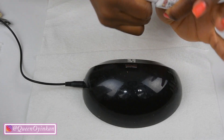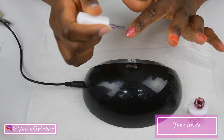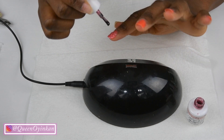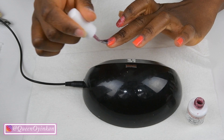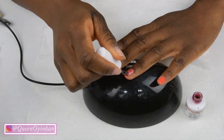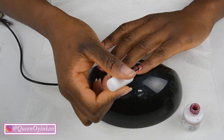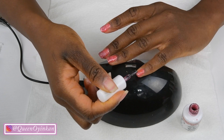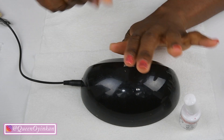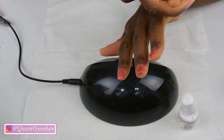Now for the glitter part — the fun part. I do one coat of color and two coats of glitter. It's going to change colors because this is more of a pinky glitter on an orange base, so it won't look orange at the end. I do the first coat even on all sides, and the second coat I try to put some closer to my skin to fill in any spaces I missed. If you mess up you can always fix it — there's always a way. I clean it up by wiping it on the tissue, which makes it so much easier.